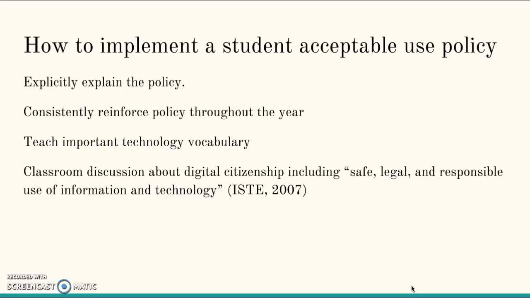Teachers are responsible for communicating the school's acceptable use policy to the students. They should make sure to explicitly explain the policy in depth at the beginning of the school year. Special care should be taken to review the AUP multiple times throughout the year as well. Clarification of the different statements should be made to help students fully understand the policy. Using examples, providing pictures, and telling stories will help students make connections and clarify unknown terms. Students should also be taught relevant computer terminology to help with the understanding of the AUP. They should be introduced to responsible digital citizenship, including safe, legal, and responsible use of information and technology.